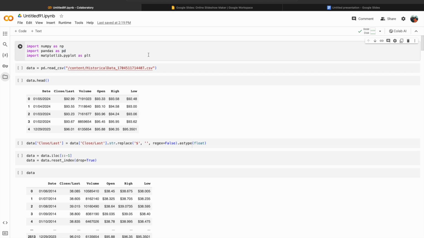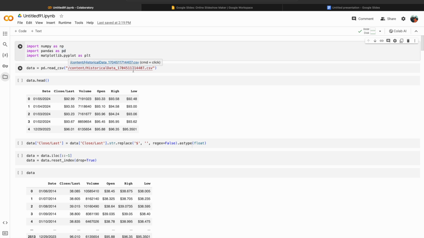So what we're going to do is feed a portion of our data into the model, and we're going to teach it to forecast the next closing price. And we're going to divide our data into batches of 50. So the way it's going to be trained is that a batch of 50 is going to be fed into our neural network. And based on those 50 observations, our neural network is going to attempt to make a prediction for what the next closing price should be, and so on and so forth.